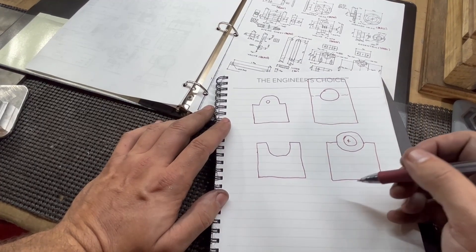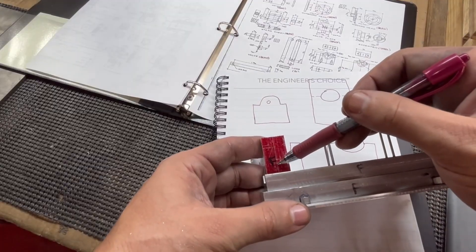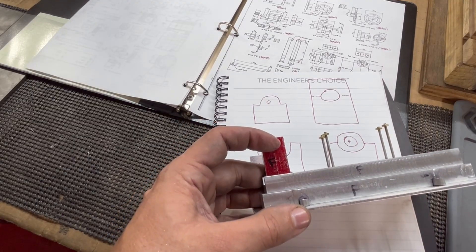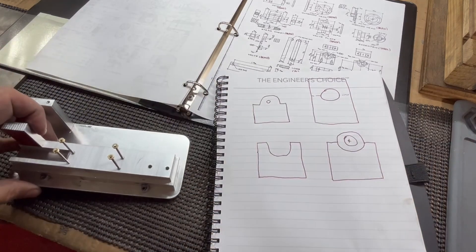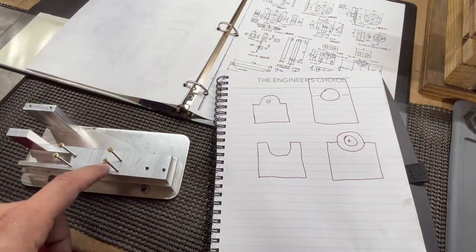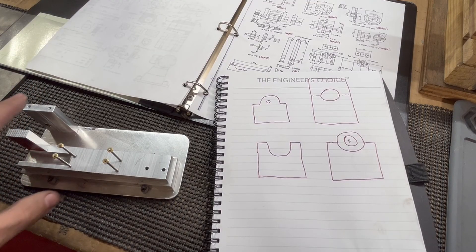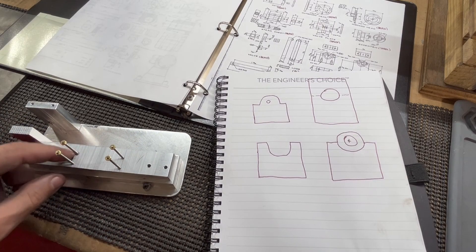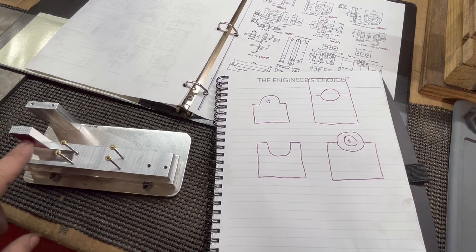In order to do these, we're going to take them off and mark the center here, then mark our height and make a punch mark that we can line it up with on the face plate. We're going to do this on the lathe, and I'm going to put a sacrificial piece of metal behind it because we need to bore all the way through — I don't want to bore into my face plate. So I'll put a piece of metal behind it, get this marked out and center punched, get it set up in the lathe on the face plate, then machine this off and machine it down to height.